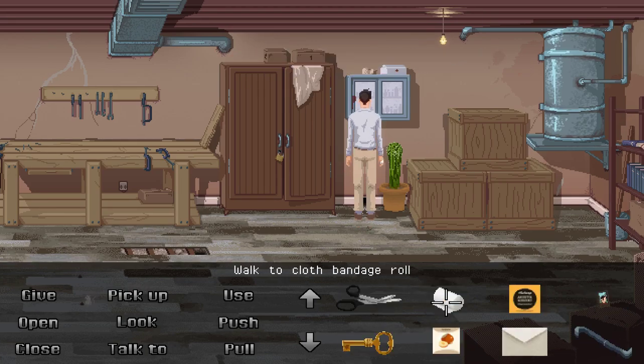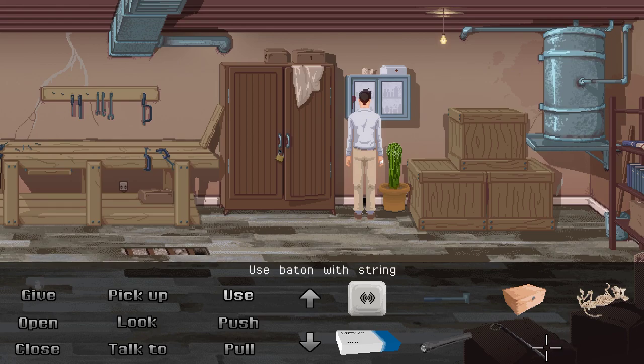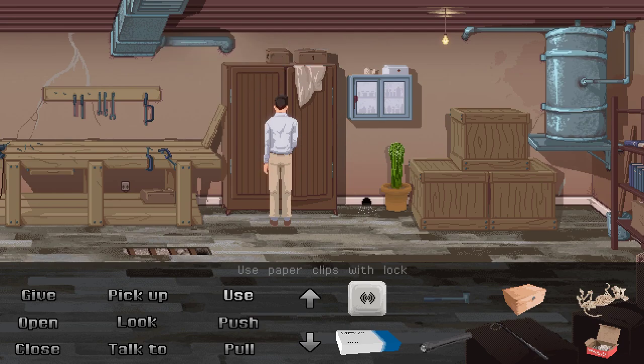Oh, I forgot to do something. I still have time, I can do it. You gotta use the strings with the expandable baton that you pulled out, and then you use the baton on the hole, and then you get a package of paper clips. And this dude's freaking MacGyver, so with these paper clips, what you can do is open the lock. MacGyver. Open.